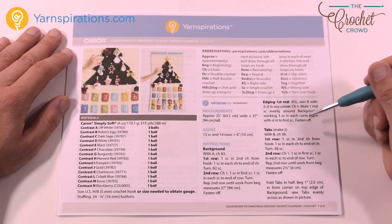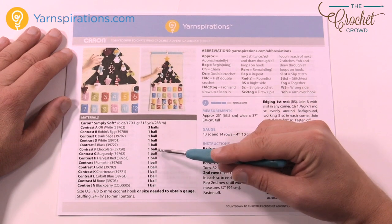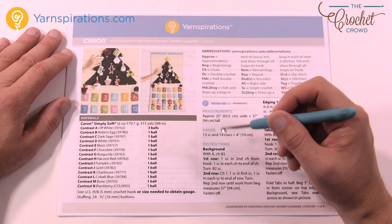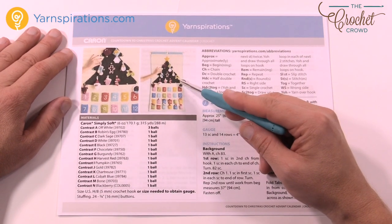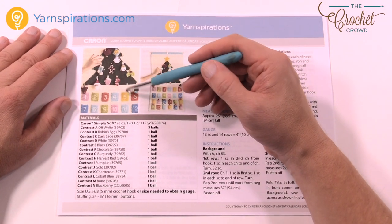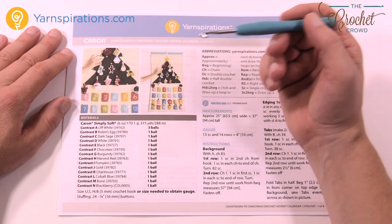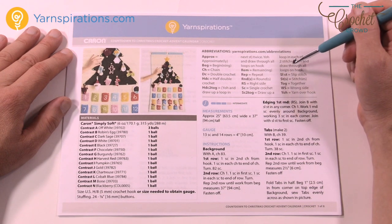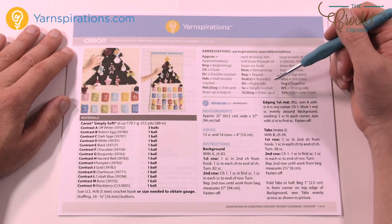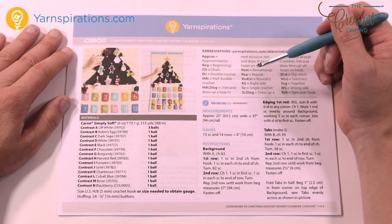This is video number one — let's do a quick pattern review. All of the different colors have been listed here. We're using Caron Simply Soft; the off-white has three balls and all the other colors have one ball each to create the whimsical colors. You'll need a five millimeter size H crochet hook today. You'll also need a bit of stuffing as some of the characters have light stuffing inside, and you'll also need 24 buttons because the decorations hang from them. As the date goes on you put the decorations onto the tree, and by day number 24 all the decorations will have moved from the pockets up into decorating your tree. The pattern has abbreviations throughout and is eight pages — but look at it as step by step and it's not so bad. It's intermediate level, so some things within the decorations are a little more complex than easy level.